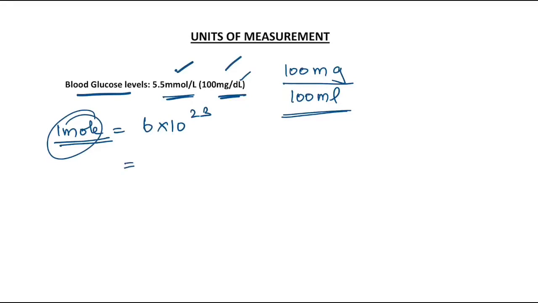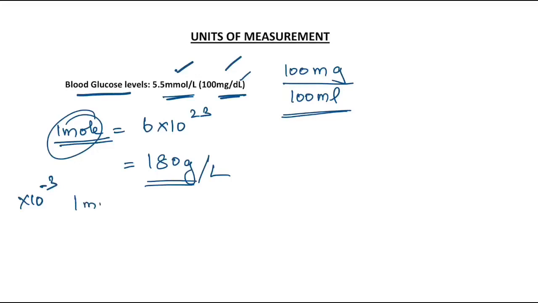How to convert mole into milligrams? We just have to express it in its molecular weight in grams. So glucose molecular weight is 180. 180 grams of glucose is 1 mole, and we dissolve it in 1 liter of water. It gives 1 molar solution. 180 grams per liter is 1 molar solution of glucose, and we are interested only in very small concentrations of glucose, so we multiply both sides with 10 power minus 3 and we express this in millimoles.